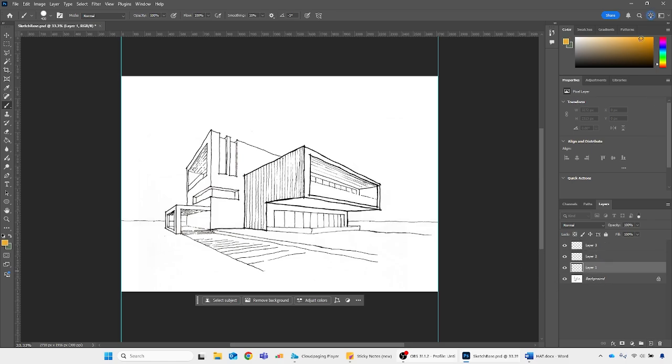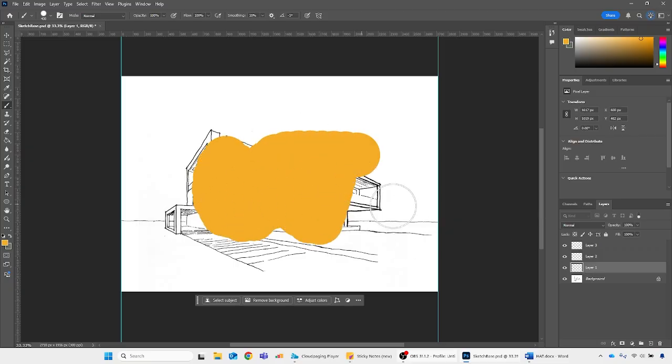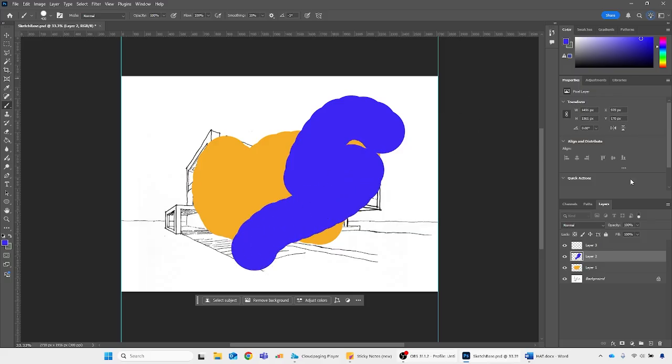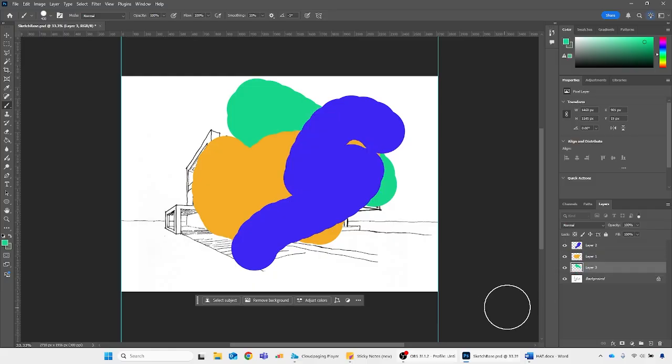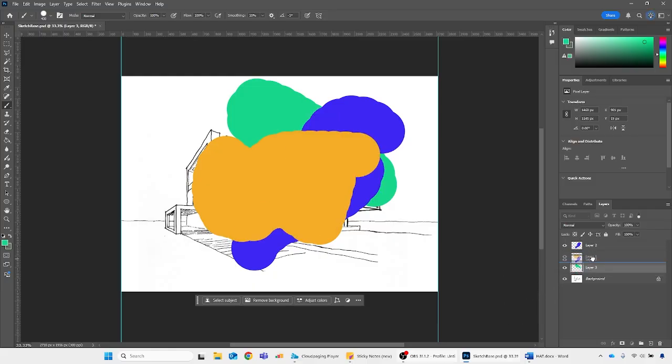Just to highlight, on this layer here I'm drawing that, and then this layer above it has some blue, and the green one at the top has some green. If I move the green one behind the yellow and the blue, it'll go behind. Again, if we move the blue one behind, we can't currently move any of them behind our sketch, and that's because our sketch is the background image. It's locked as the background.